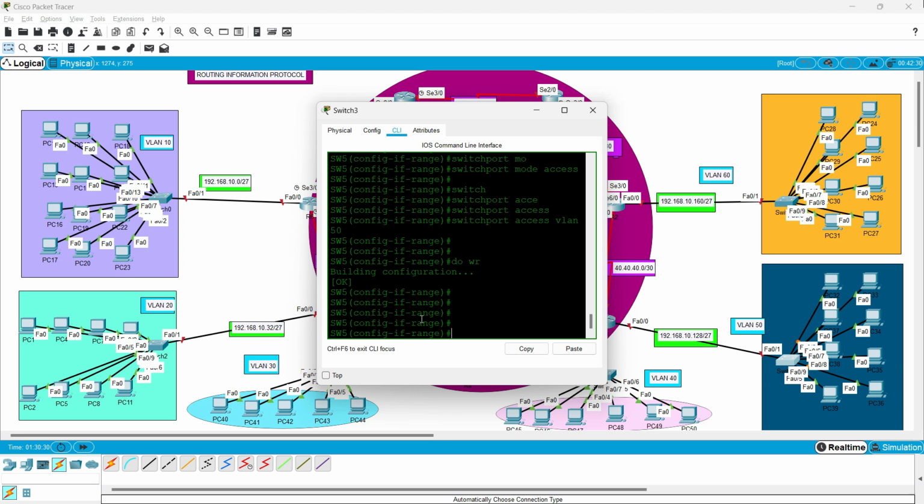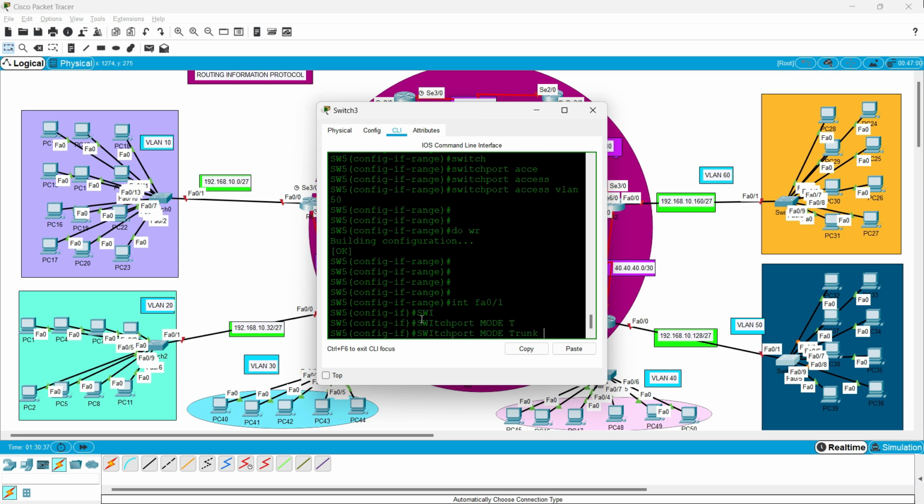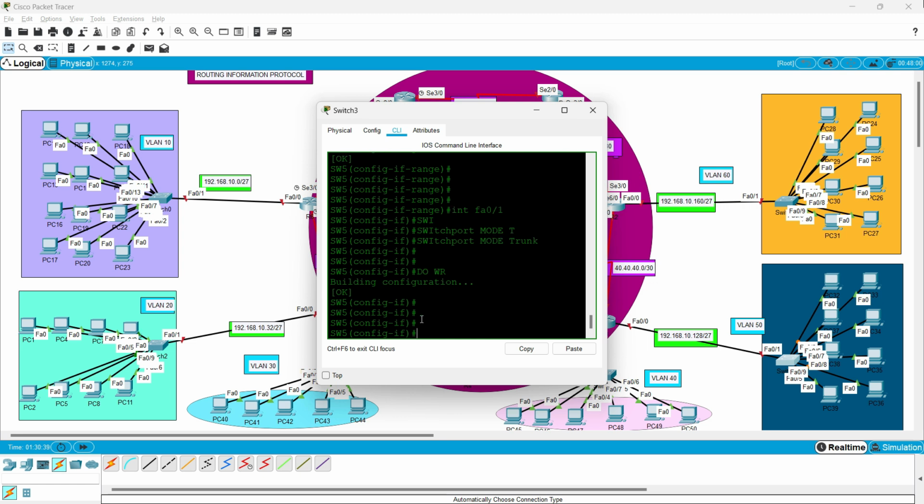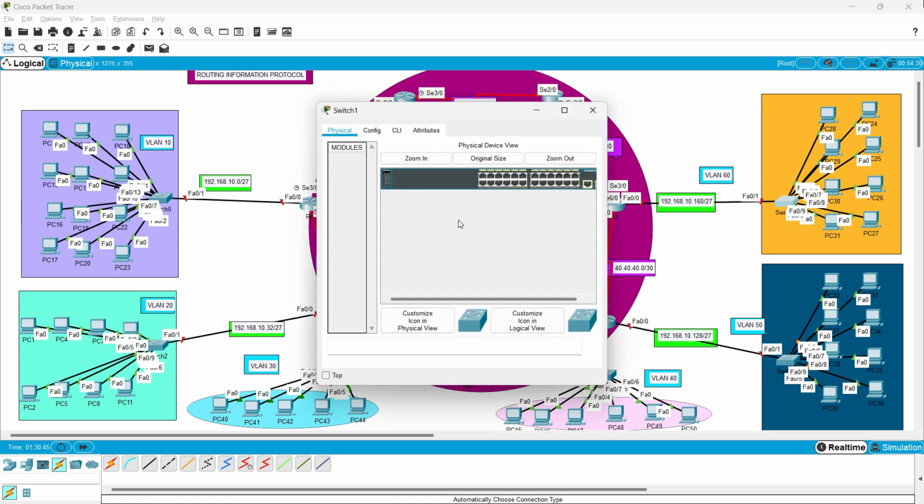Do write. So let's select the other interface, which is interface 0/1. Switchport mode trunk. Do write. Okay. Now let's say no shutdown. Okay, do write. Let's go to this last switch here.